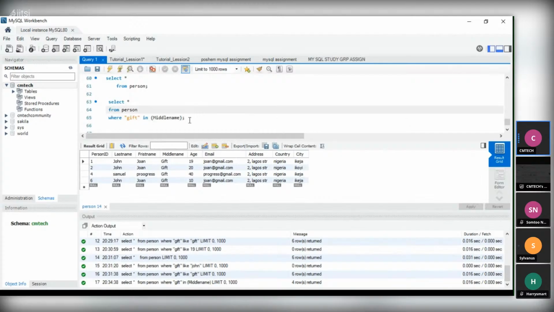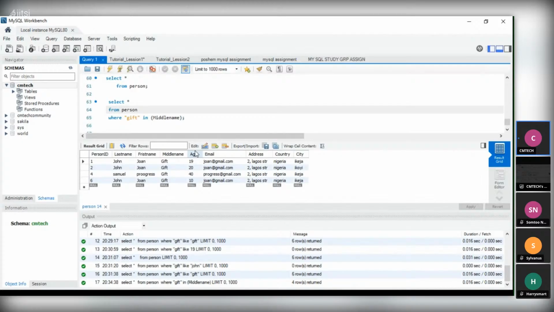Okay. So now let's use the between. I want something I can use to relate between, let's say between last name and first name. Let's see what is the importance of between.